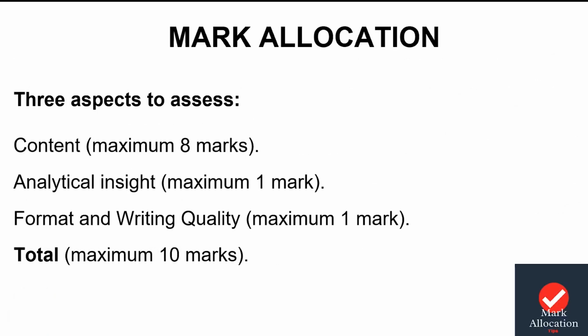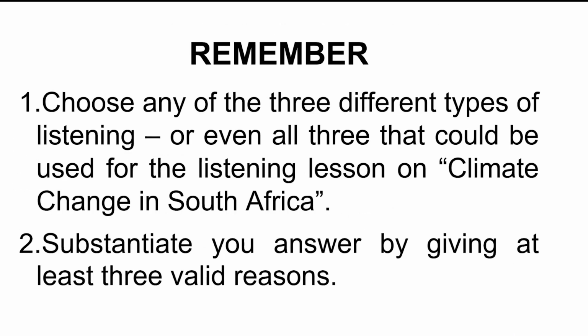Just before we get on to that, our mark allocation again: 8 marks, 1 mark for analytical insight, and 1 mark for your format and writing quality, a total of 10 marks. Remember to choose any of the 3 different types of listening, or even all 3, that could be used for the listening lesson. So you can choose all 3, however, substantiate, give reasons for your answer, and we expect at least 3 reasons.